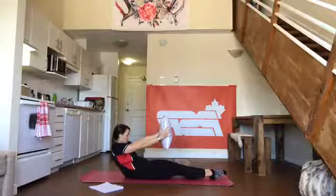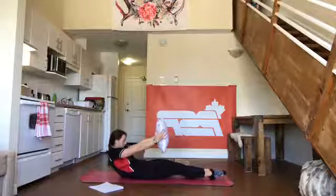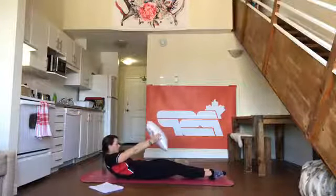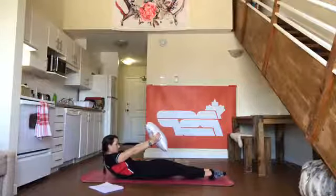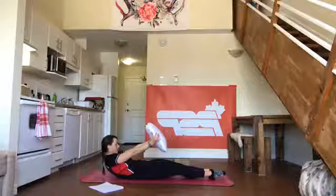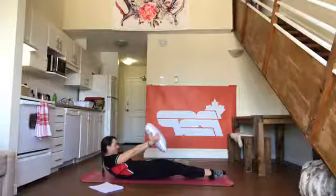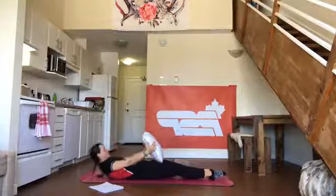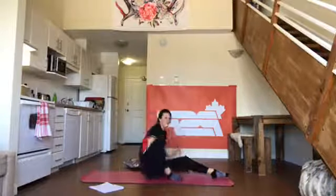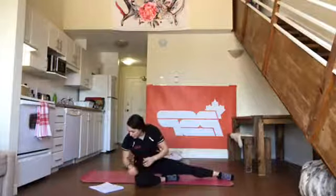lower, lower, keep your heel in contact with the floor, squeeze the leg, hold here, 10 more seconds, press your lower back into the floor, again, squeeze the leg, and done. Good job. Perfect.